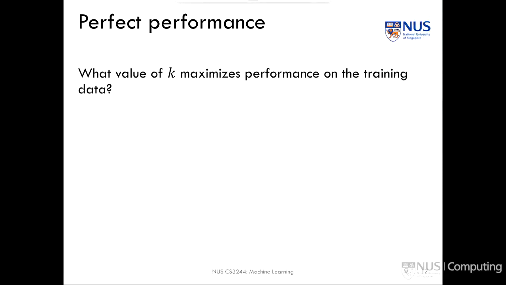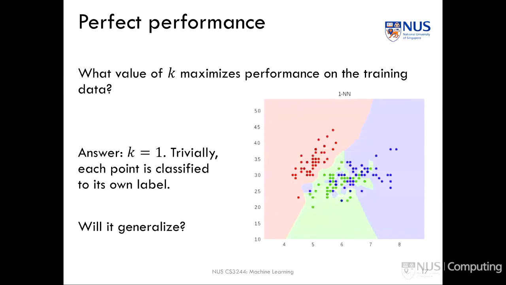A quick question to you, what value of k maximizes the performance on the training data? Here I'm particularly asking about the training data, not the test data. When you train a k-nearest neighbor algorithm, there's no time involved. Hopefully you answered k equals one. In fact, in the pre-class notebook, you should have seen that when you train the nearest neighbor algorithm that you get a training performance of one. That's not surprising, because you're testing on the same point that is in your data set. Trivially, each point is going to be its own nearest neighbor and it'll be classified correctly to its own label.